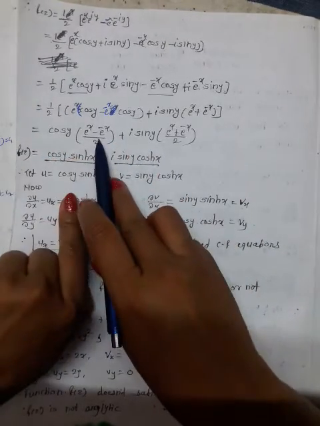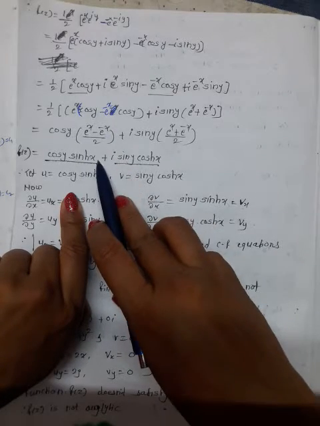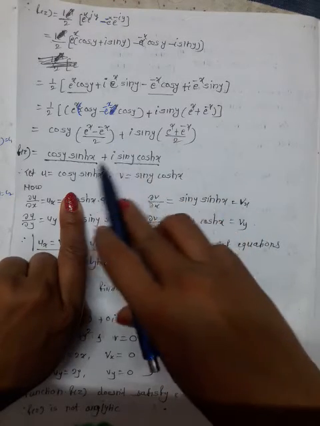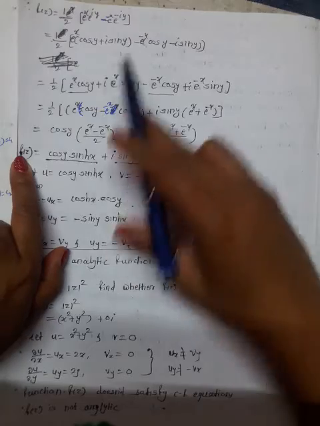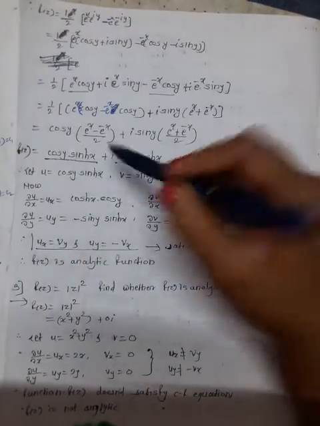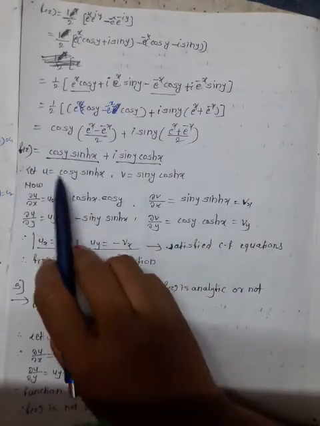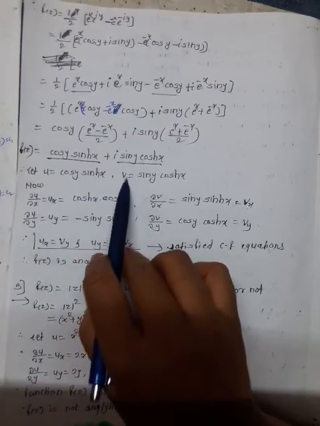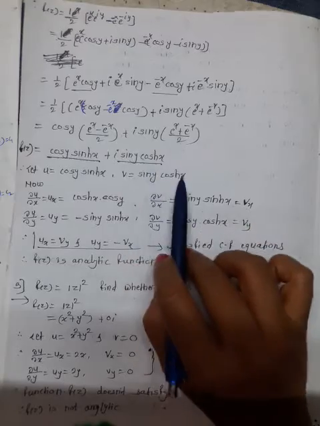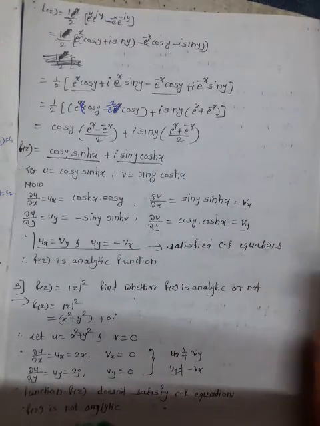Okay, now what is this? This is the definition of sine hyperbolic x, and this is the definition of cos hyperbolic x. The rest of the terms are as they are. This is the function we have derived into u plus iv form. Now clearly this is your u, this is your v. Let us define u is equal to this one, and v is equal to the function attached to i, sin y cos hyperbolic x. Now take derivatives to find out whether the CR equations get satisfied or not.